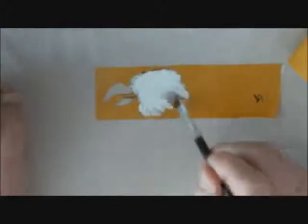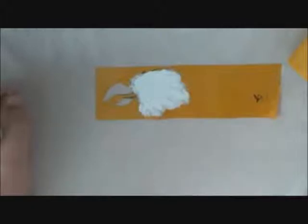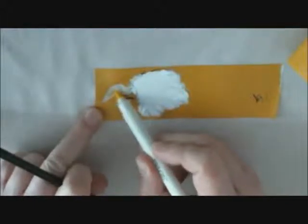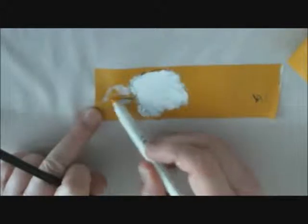Once you've got the stencil you want, you can't go wrong with mistakes because I'll just use a yellow fabric pen here for the beak.